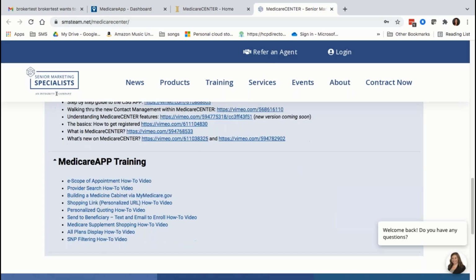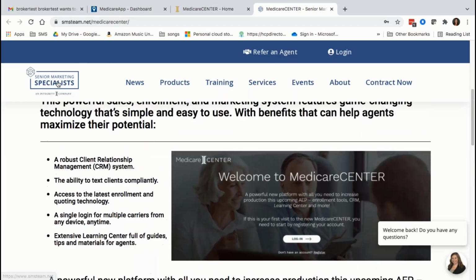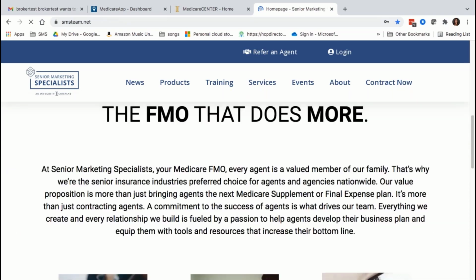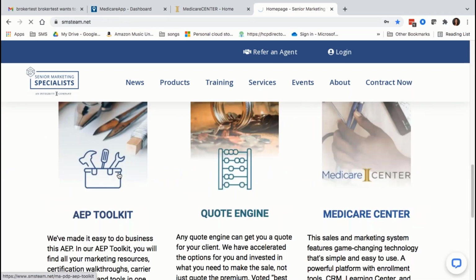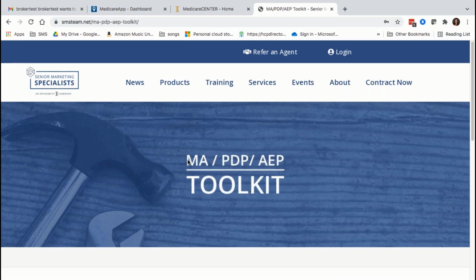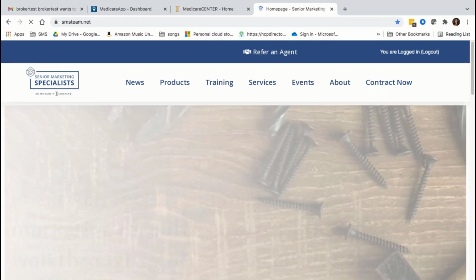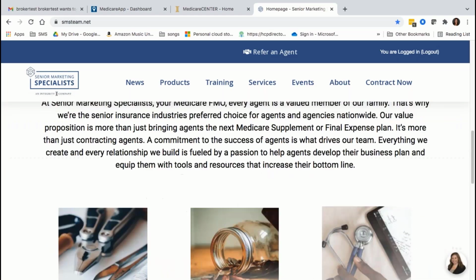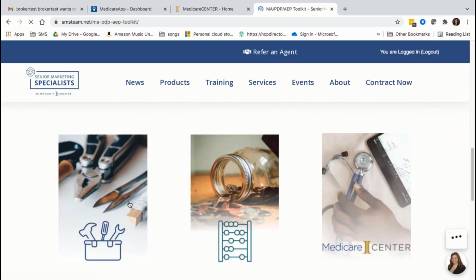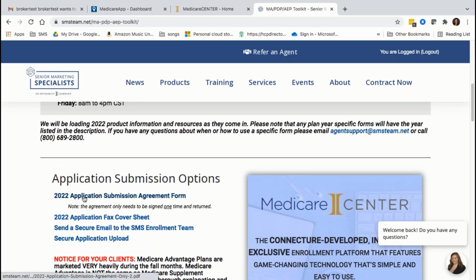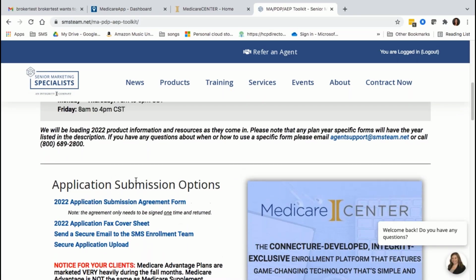If you go to the Senior Marketing Specialist website, smsteam.net, one of the coolest features that we have is, if you scroll down here and go to AEP Toolkit, it'll make you log in. Let me go ahead and log in really quick. The AEP Toolkit has a ton of really good stuff about how to submit applications.